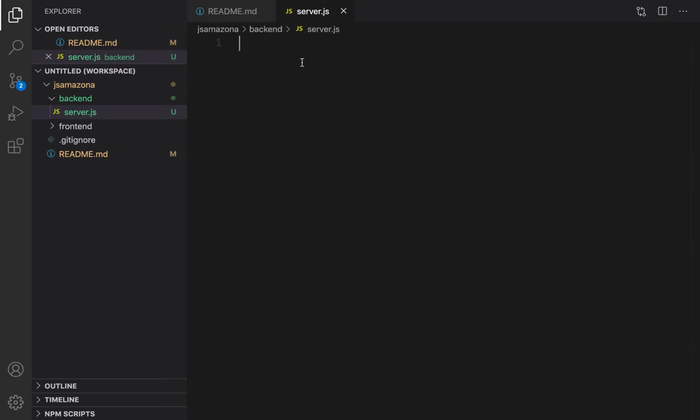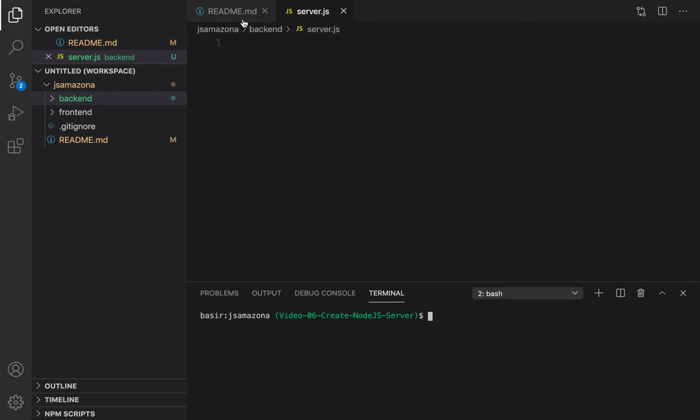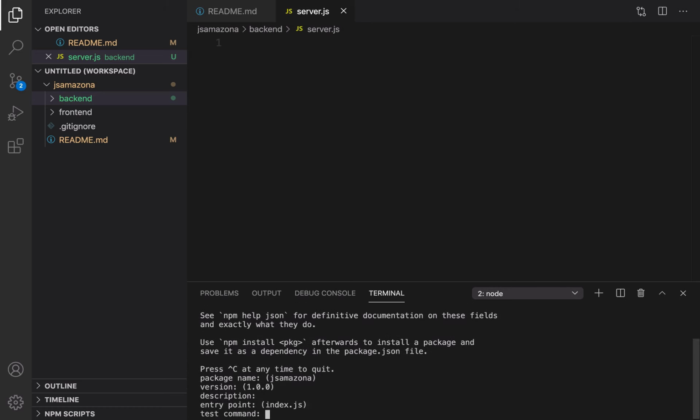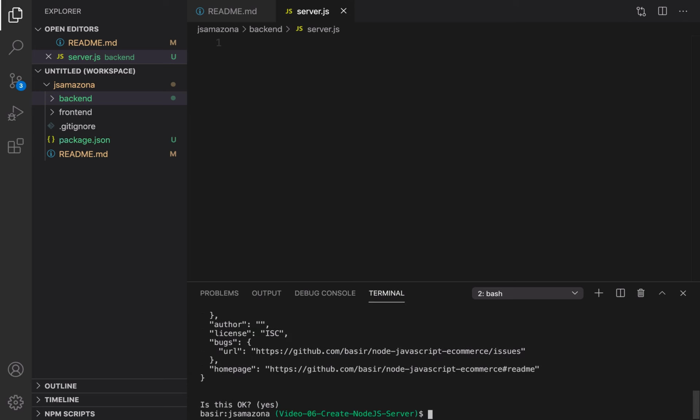Here, I need to write some code to create a small backend to send a list of products to the front end. First of all, I need to convert JS Amazona folder, the root folder, to a node project. From terminal menu, open new terminal, run npm init. Press enter, and for all questions, only press enter and accept default.